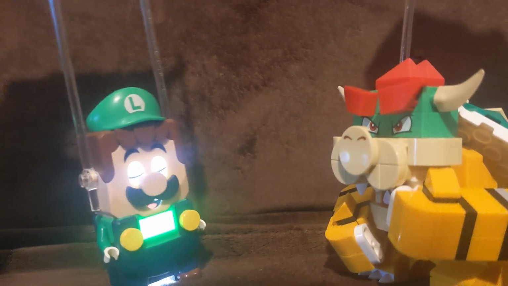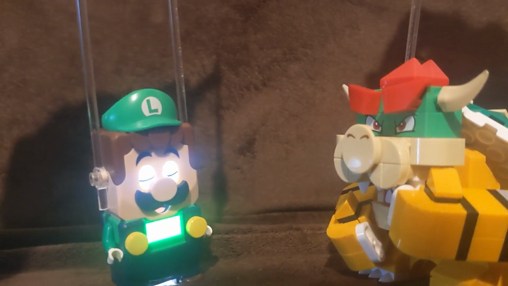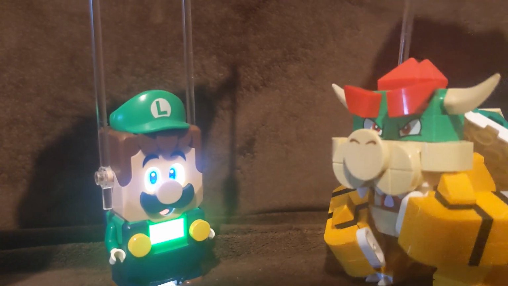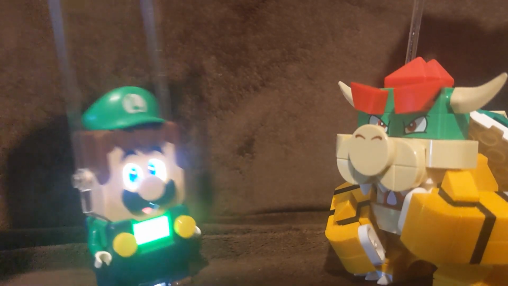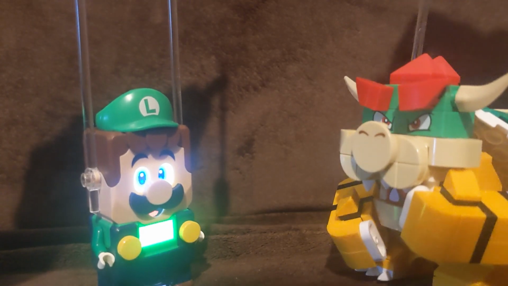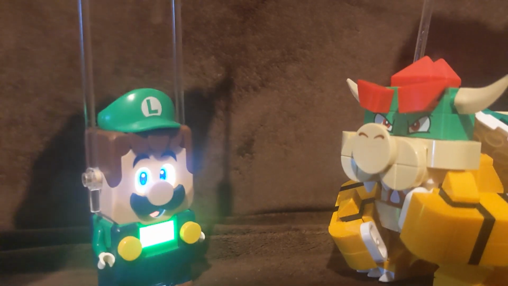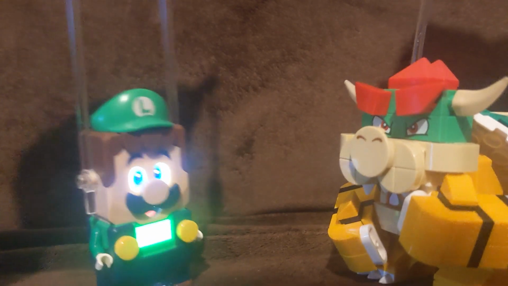Okay, clue number 1. The person I'm thinking of wears pink. Oh, I don't know. Okay, clue number 2. She has yellow hair. Oh, I think I know this one, but I'm gonna need one more hint. Okay, clue number 3. You'll see her wearing a crown most of the time.